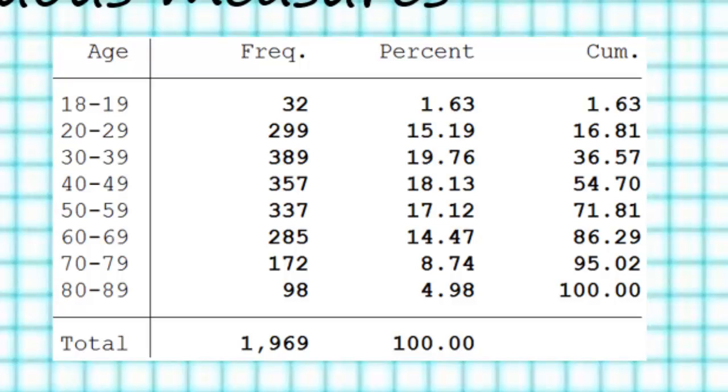The top interval is said to be top-coded. I've labeled it as 18 to 89, but hopefully you already know from the General Social Survey that it's 89 or older. In this case, 80 or older. And the bottom interval isn't 10 wide. I certainly could have labeled it 10 to 19, but nobody under the age of 18 is included in the General Social Survey, and so I've more realistically labeled it 18 to 19.